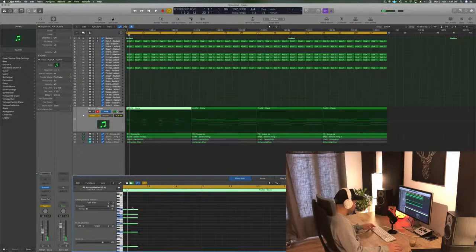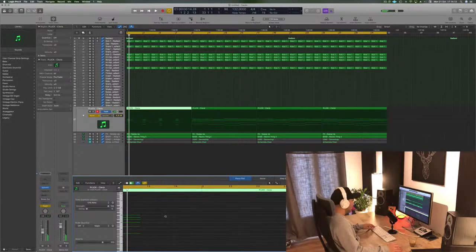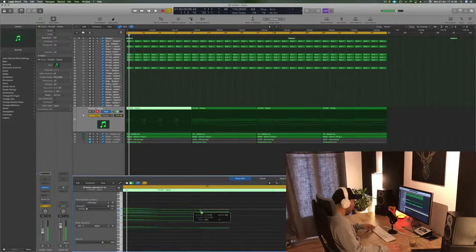Did Logic change some settings and something? What the hell? Okay, this is Apple. Okay, I just want to select those and actually replicate them. However, it's not letting me do what I want to.